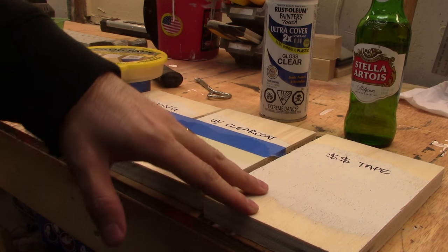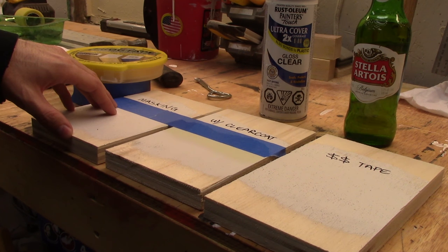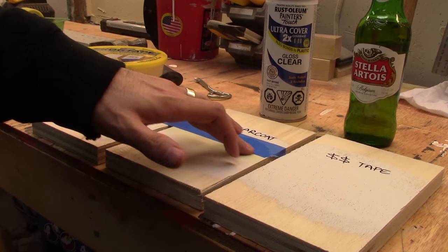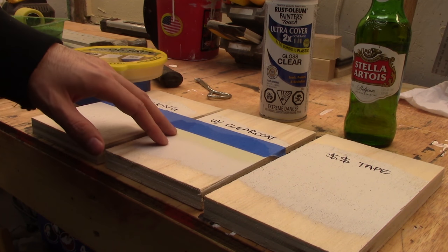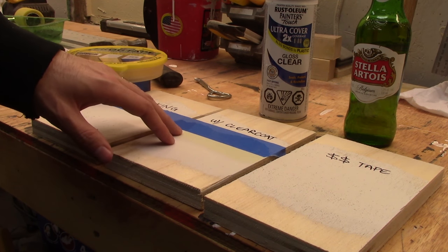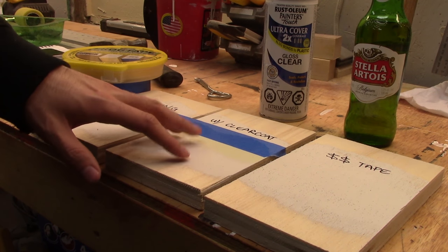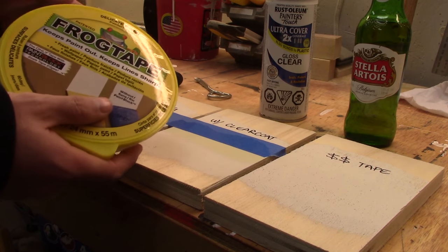I've got 3 pieces of plywood, and I've just got some straight white paint on here. On this first one here, I've got some blue masking tape that I used on the bookcase. And then I've got the same blue masking tape, and what I've done is sprayed some clear coat across here. I saw this on some video somewhere or other. I guess the idea is that the clear coat gets in where the paint would have leaked through and creates a solid line. And now when I put the paint over, we're gonna get a clean rip line, which will be interesting.